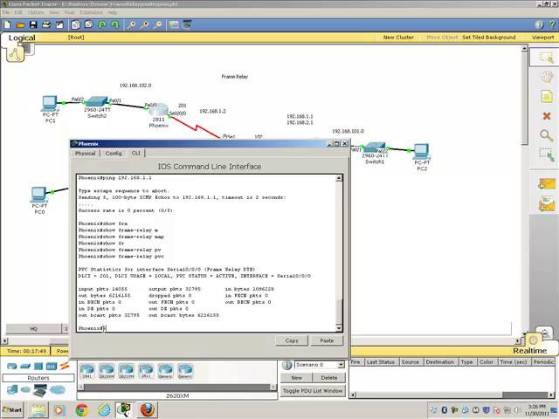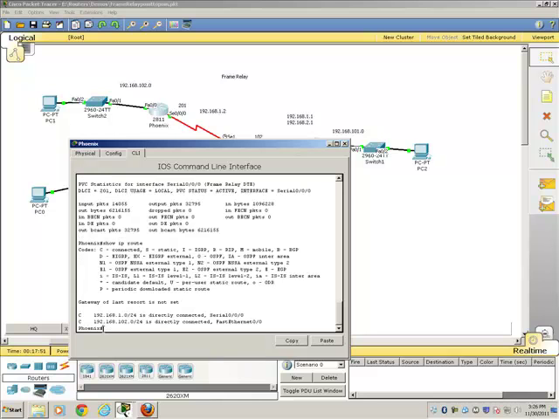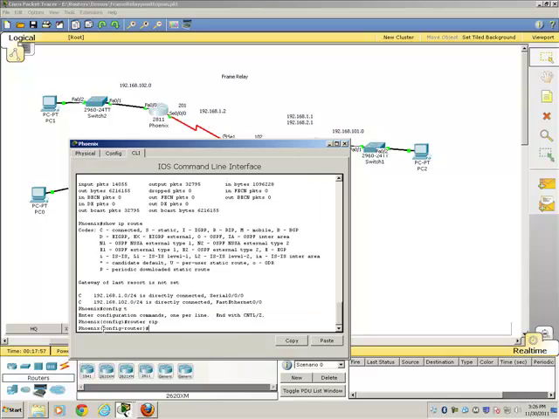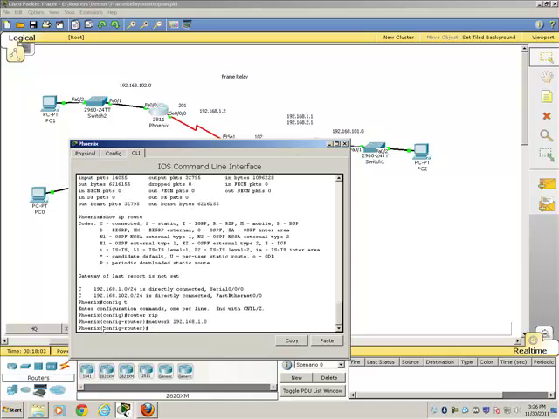Let's go for the show IP route, and we have the 2 routers here, so we'll do config T, router RIP, network 192.168.1.0 and 102.0.